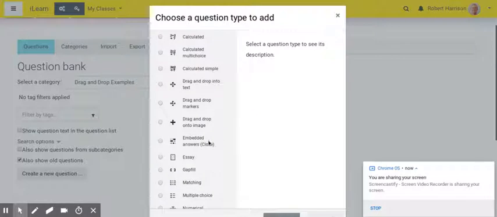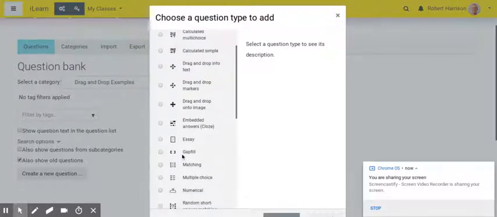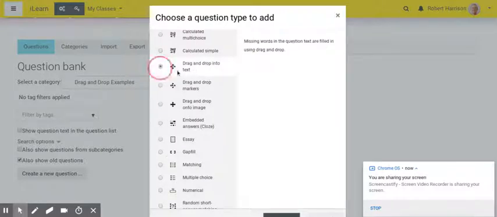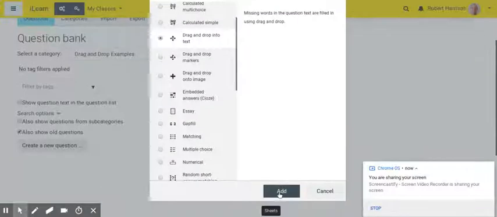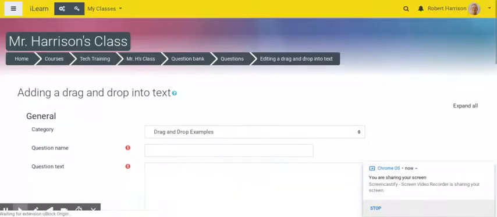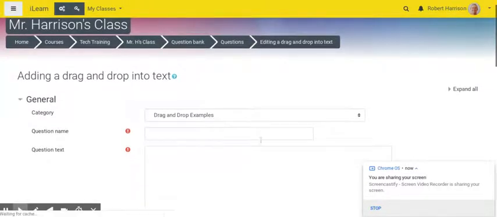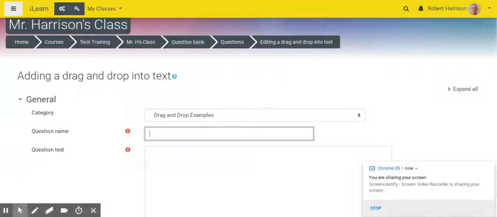One of the options is drag and drop into text. And the other one is gap fill. This one is a little bit more versatile, but it has some drawbacks to it, as does this one. So let's start with a drag and drop into text question. And that's good for if you want to have a statement or multiple statements where the students are dragging in the missing word and things like that. And it gives them a question or a word bank up at the top that they're dragging from.